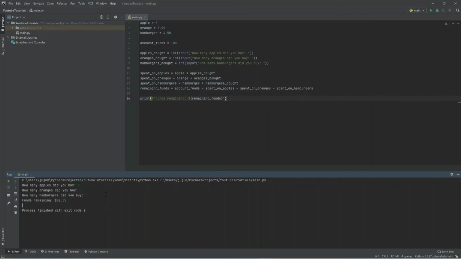And it's that simple. So that's the solution to this problem. If you were able to figure this out, congratulations. If not, that's okay. That's no problem. So next video we're going to be covering if statements, because what if the user types in a number for this program right here that's too large? That'll lead him in the negative for funds. Like let's say I type 20. I bought 20 apples. And I bought 20 oranges. That's negative $169.80. So in the next video, we're going to be covering how to solve this problem.